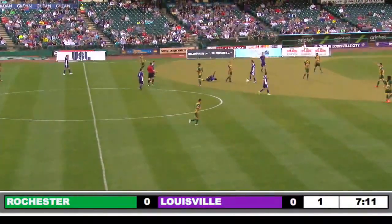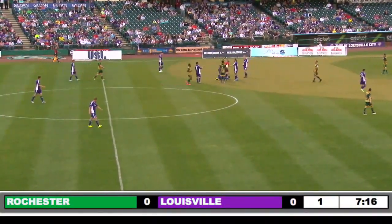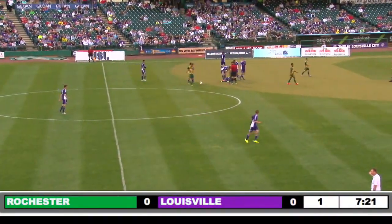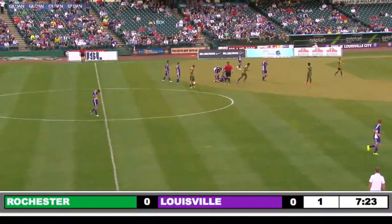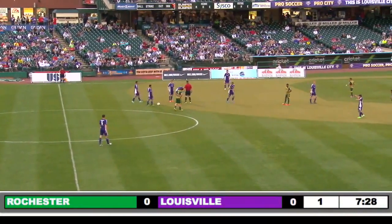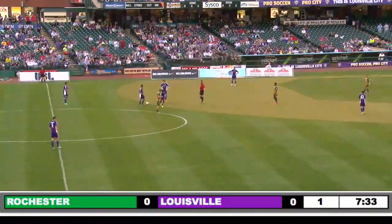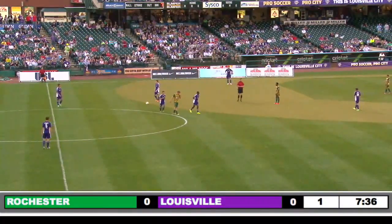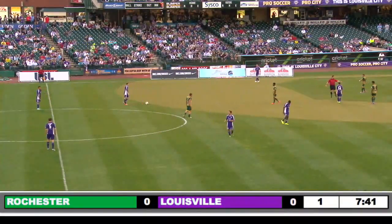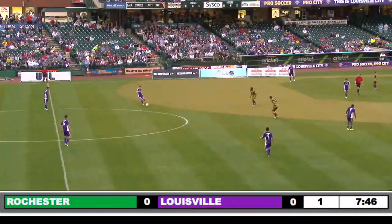And there's Dakers getting taken down. He's holding up his hand. He looks like he needs a minute or two to come to his senses. There's only five undefeated teams in the league, and two of them are in action today. Of course, a very early part of the season, but still two wins in three matches with a tie for Rochester and 1-0-1 for Louisville. And both these teams looking at this game with a very kind of sense of importance for so early in the year. Well, I believe, if I'm not mistaken, if Rochester wins, that'll put them atop the standings. And if Louisville City does, they can move up to second.